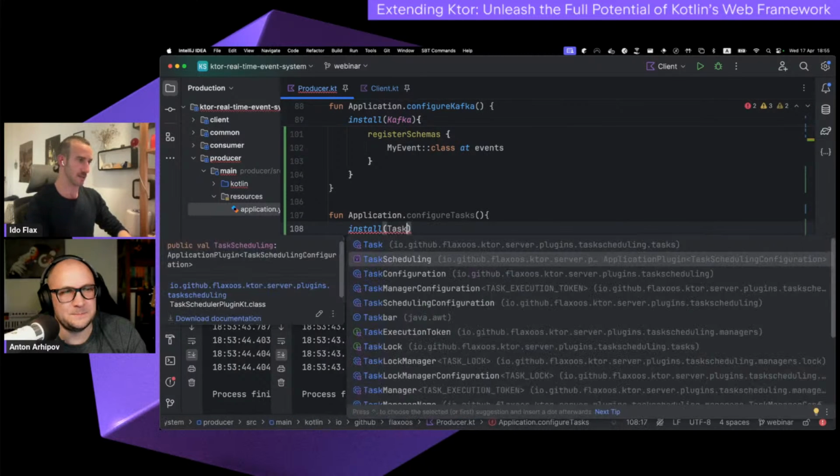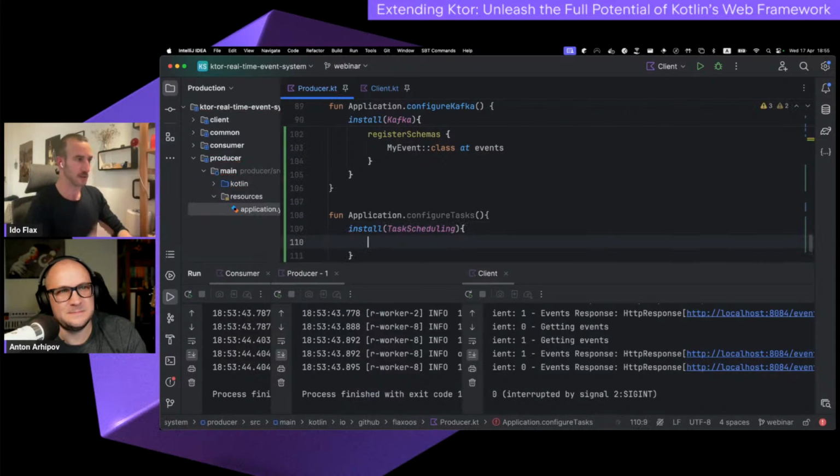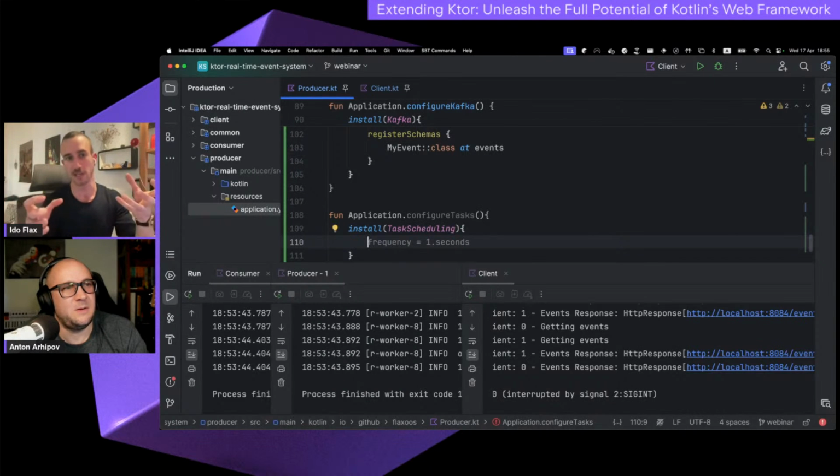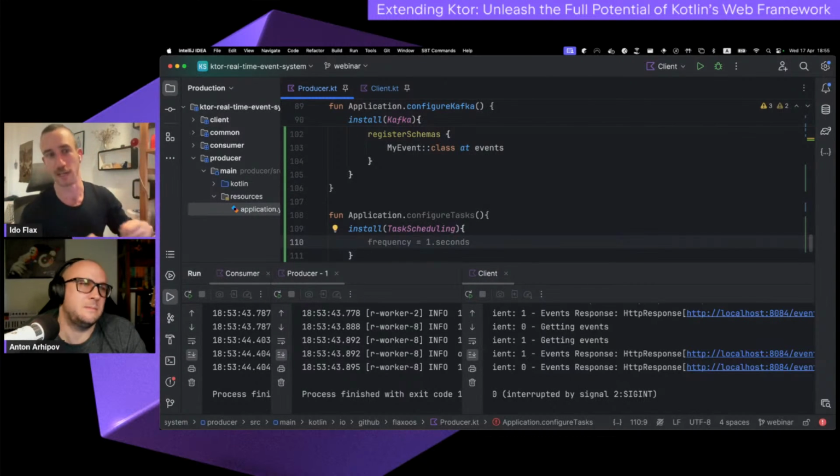task scheduling. Now, how does this work? Task scheduling is basically you want to be able to communicate between different instances of your server to say, I'm doing this now. Okay, now we can do it. So you basically lock using some data structure, some database.